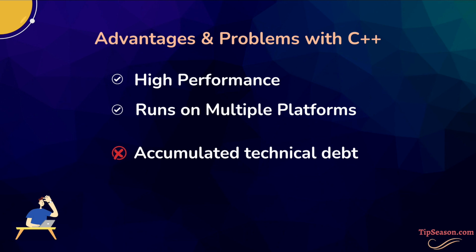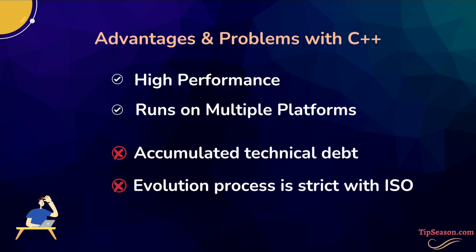Because C++ has to be compatible with C, it's really hard to make any kind of new changes to C++ code. The second problem is evolution, because of the strict ISO process. C++ standards are maintained by ISO, so if you want to add new modules or new functionality within C++, it becomes harder as it has to go through multiple approval processes. But as we go forward in the future, it's really important for a language to have all the past technical debt fixed. At the same time, it should have an easy process to add any new kind of features.